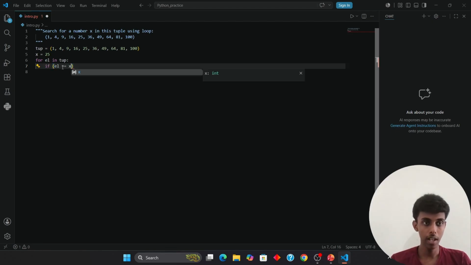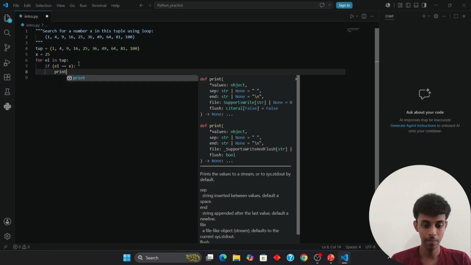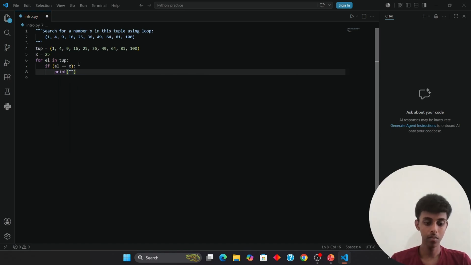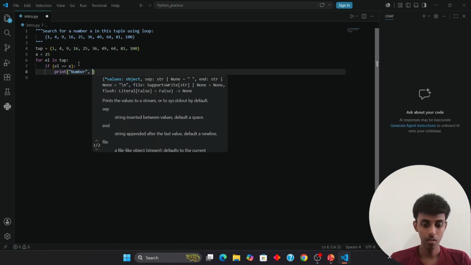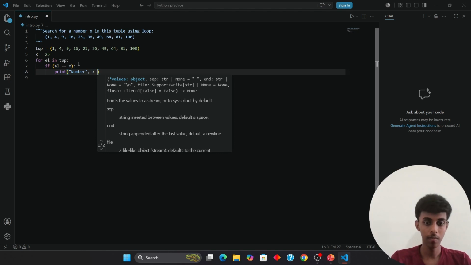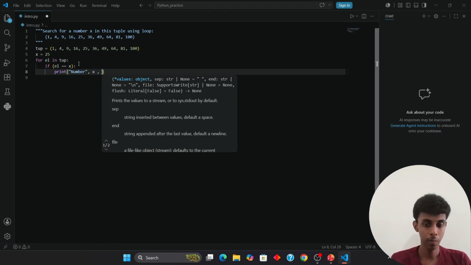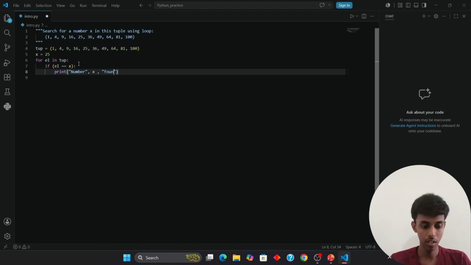Double equals is a comparison operator, it compares whether these two are equal or not. Then we write print number x found successfully.